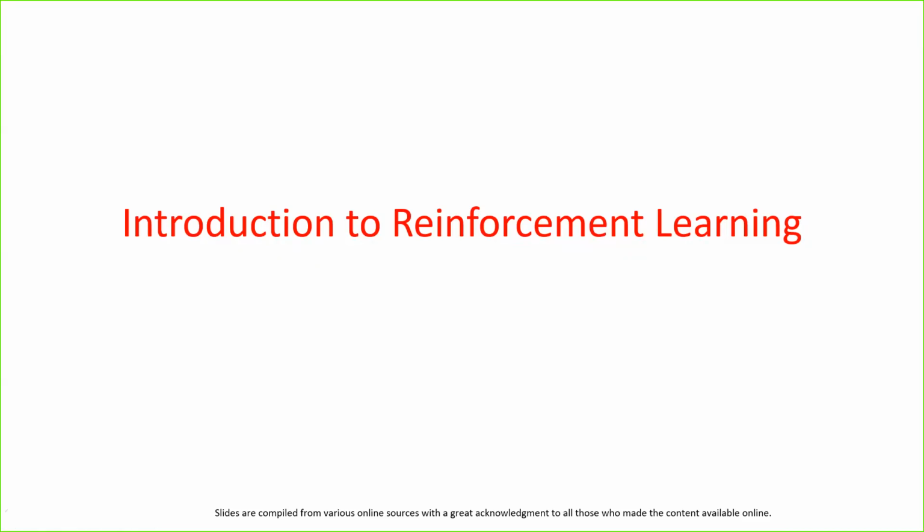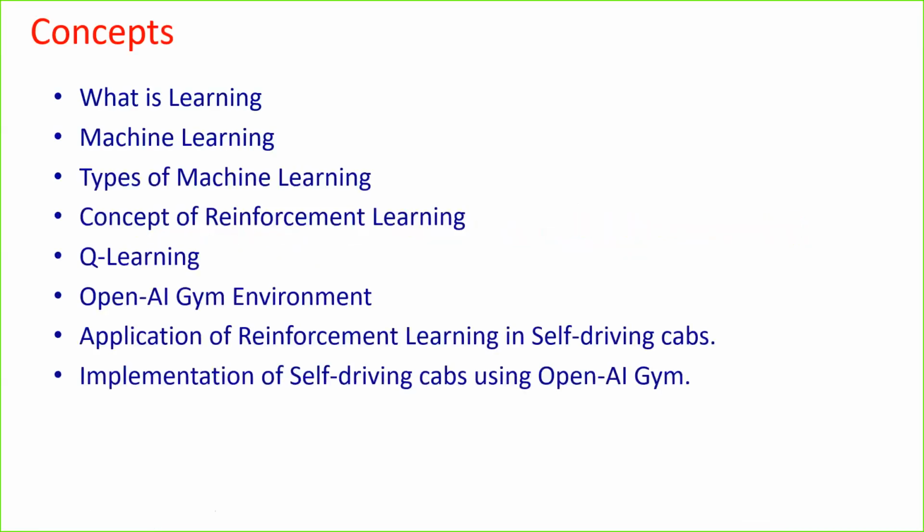So in this session, we're going to discuss the basics of reinforcement learning, one of the very basic reinforcement learning algorithms, which is Q-learning. We're going to see what reinforcement learning is, one of the basic reinforcement learning techniques, and different notions and key elements in reinforcement learning. We already know what learning is, what machine learning is, and the different types of machine learning, so I'm not going to touch that part. We see the concept of reinforcement learning.